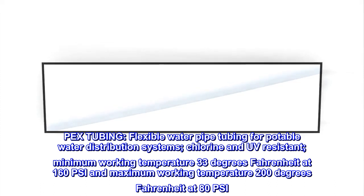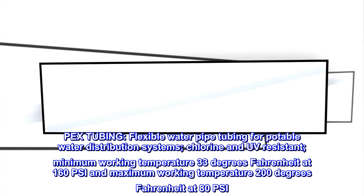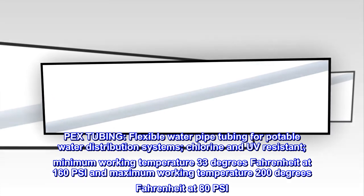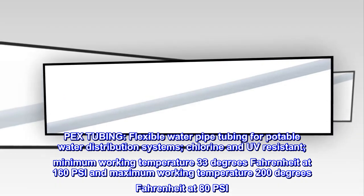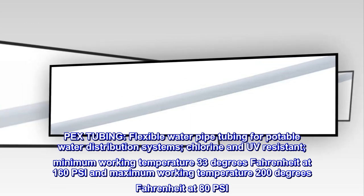PEX tubing. Flexible water pipe tubing for potable water distribution systems. Chlorine and UV resistant. Minimum working temperature 33 degrees Fahrenheit at 160 psi and maximum working temperature 200 degrees Fahrenheit at 80 psi.